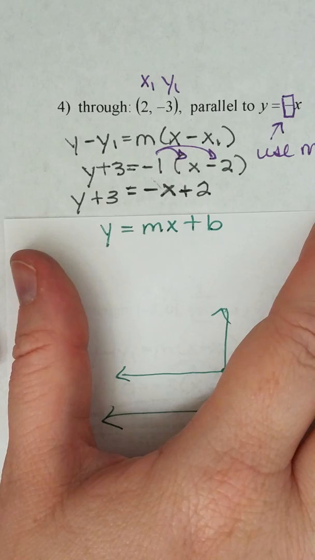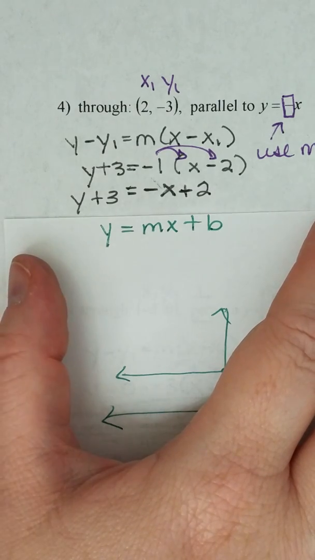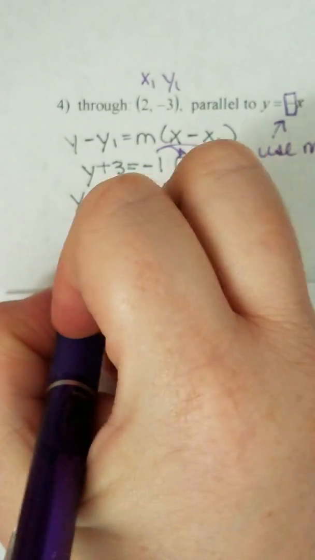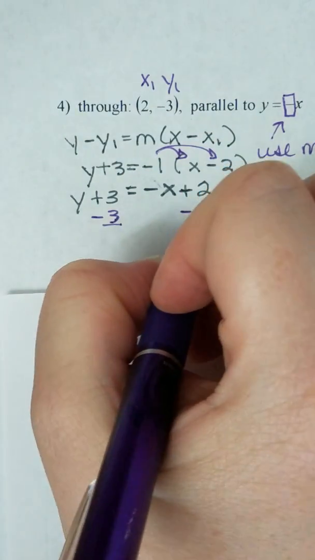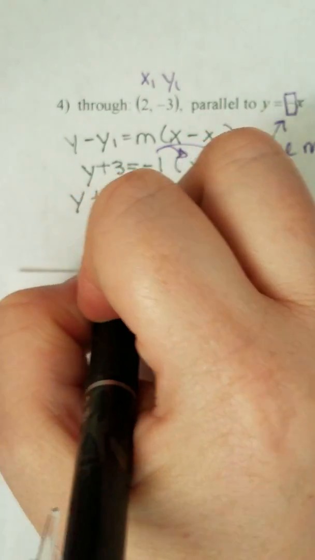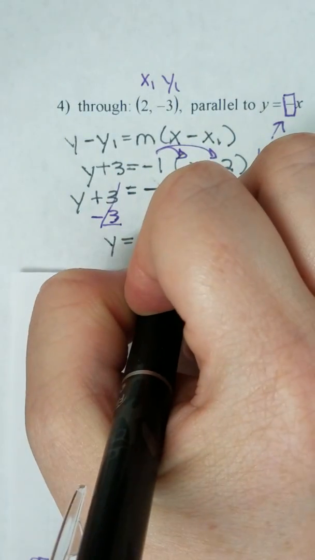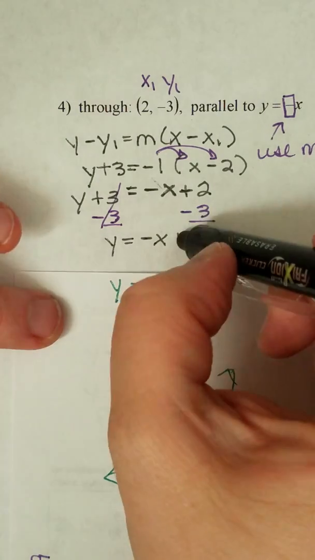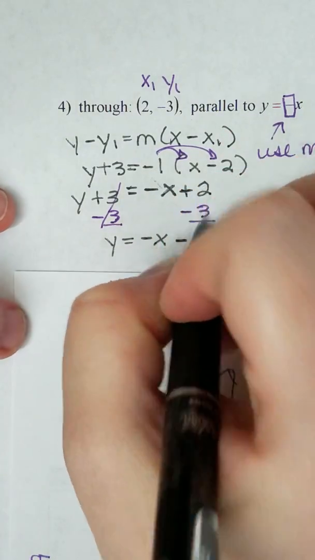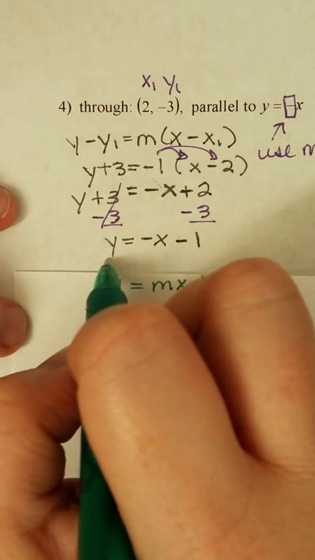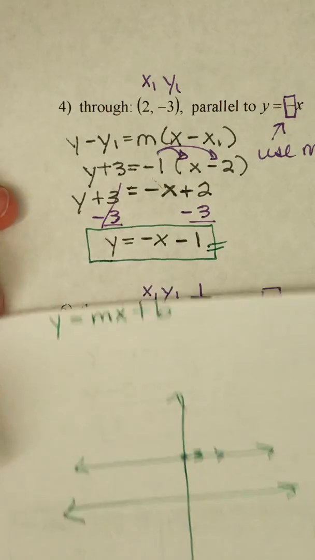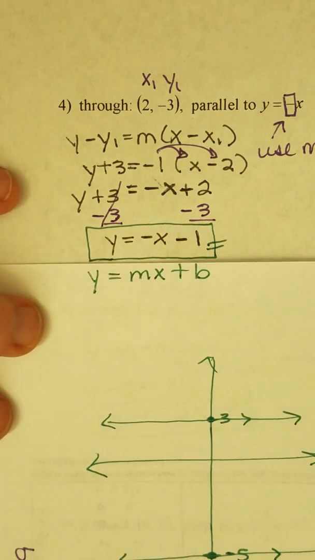and if I compare this to my slope-intercept form that I'm using as a reference, I can see that I've got one more step. I got to bring that 3 over. So I'm going to subtract 3 from both sides. Those guys are going to add up to 0. And here we go. -2 minus 3. Yeah, that's totally going to be a negative right there. I caught myself. And we can see that that is definitely slope-intercept form.